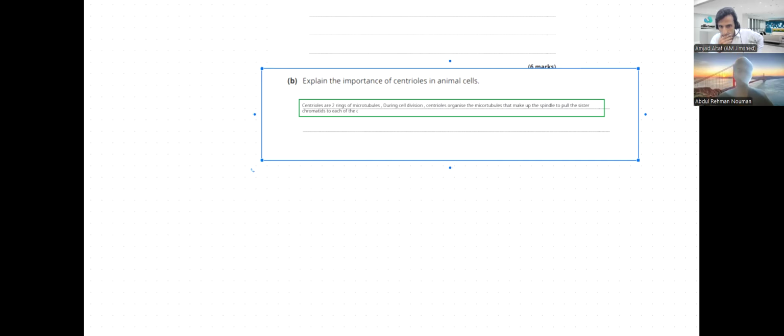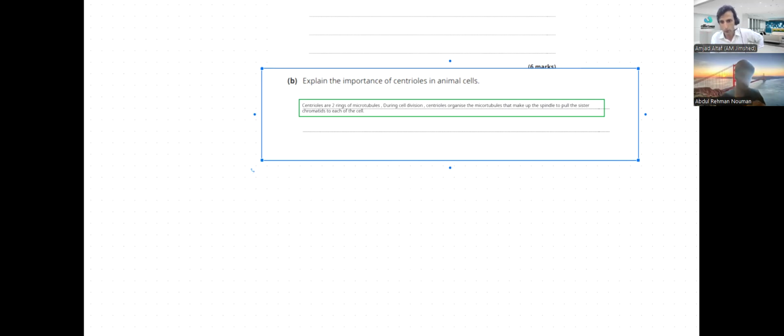Yeah, done. So what's the first point? Centrioles organize microtubules during cell division. This is its first role, right? And the second role is they form spindle fibers that attach to the chromosomes and ensure the correct separation to daughter cells, right? And one more thing, centrioles also act as basal bodies to produce cilia and flagella. If you remember these structures, they also have the centrioles in their base, which are important for cell movement and fluid transport.